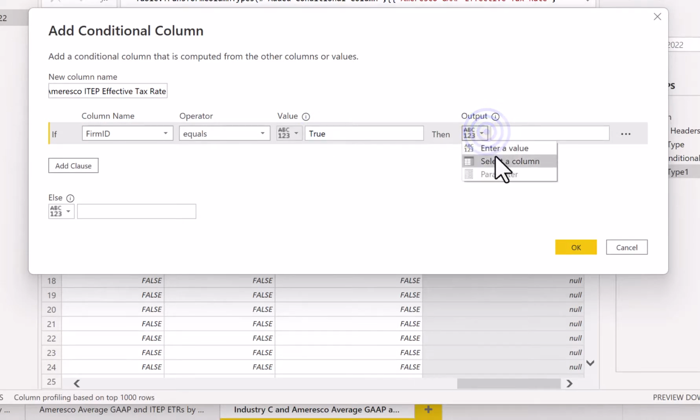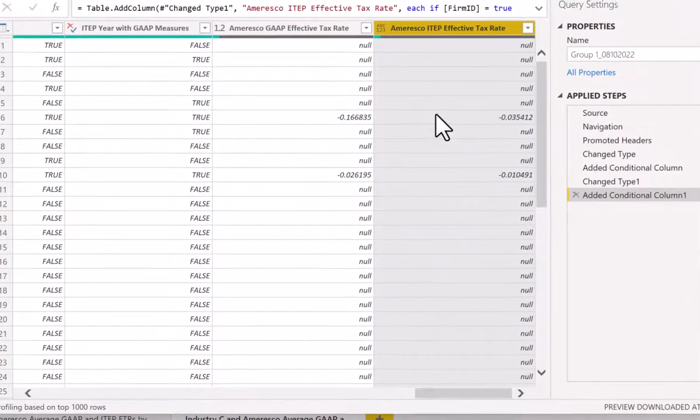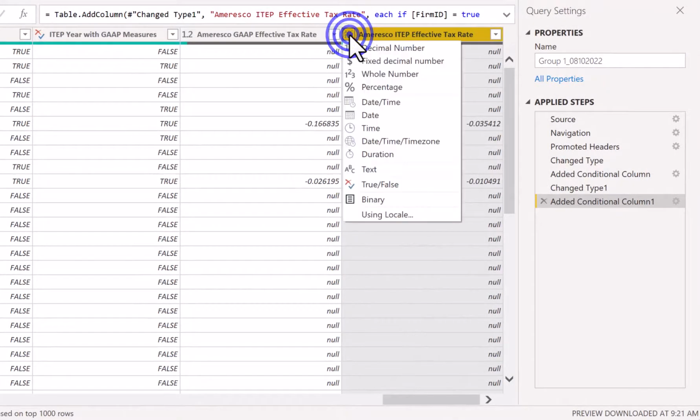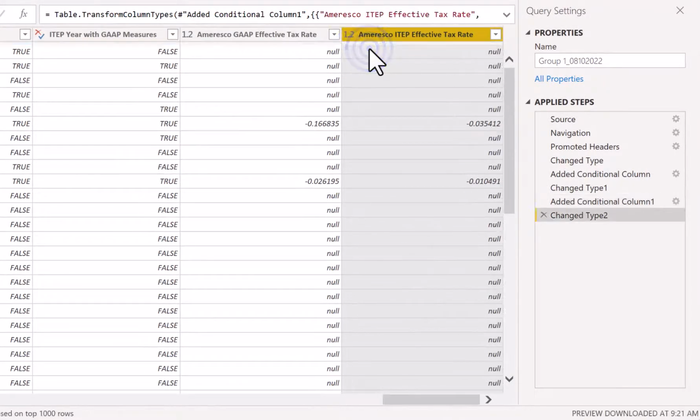Select the down arrow to change that to a Select a Column, and this time choose the ITEP effective tax rate. In plain language, this configuration tells Power BI to populate the ITEP effective tax rate column for our firm only. When you click OK, we again will see a preview of our data, and we want to make sure that we change the data type to decimal number.